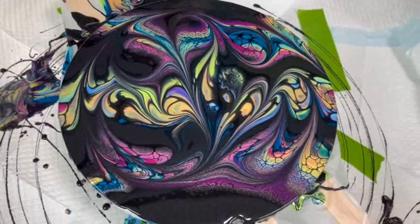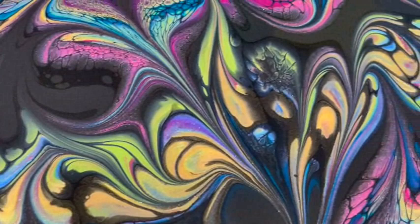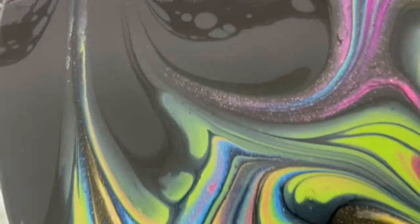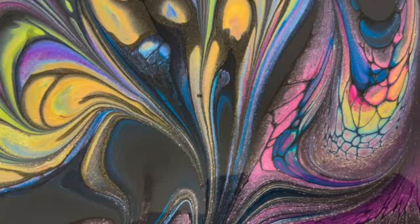There we go — wow, I think that's really cool! A lot of the black base is showing, which I like. Except I smudged my finger there. Look at the wonderful coloration — these Frosted Sorbets, you can see the frosting. They're absolutely amazing. I absolutely love this — it's so darn pretty. I love my marbling, and Phil and I will show you these. Oh, they sparkle, sparkle, sparkle!